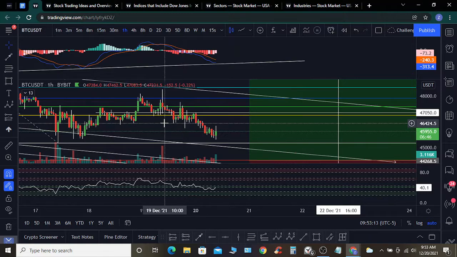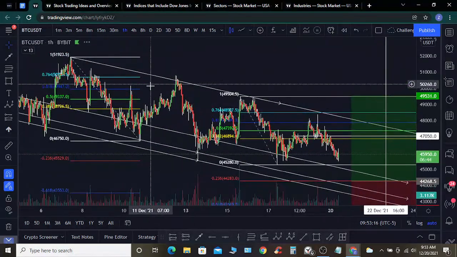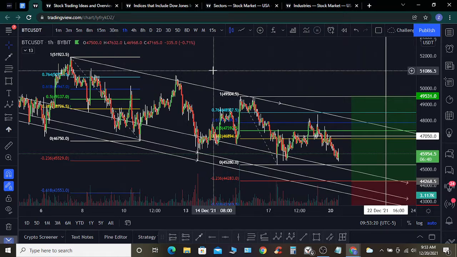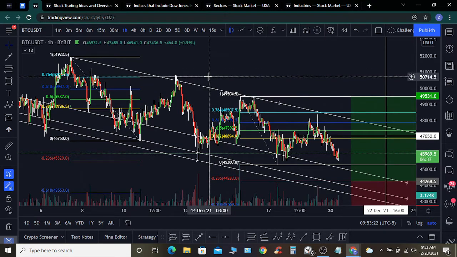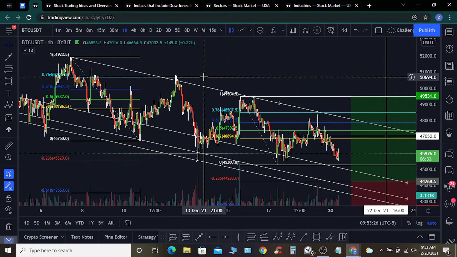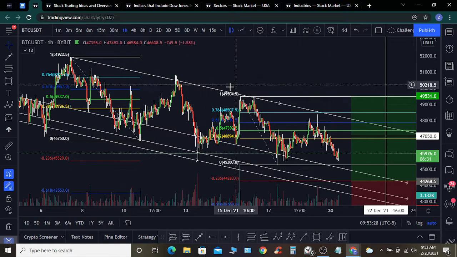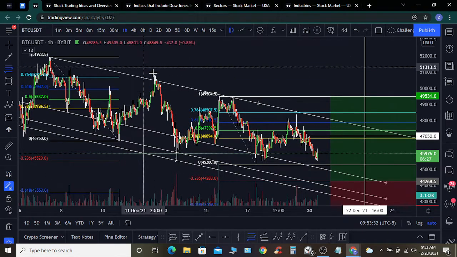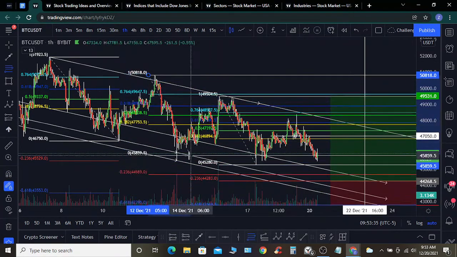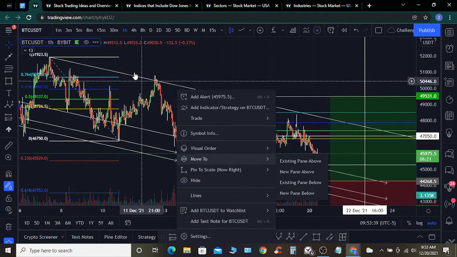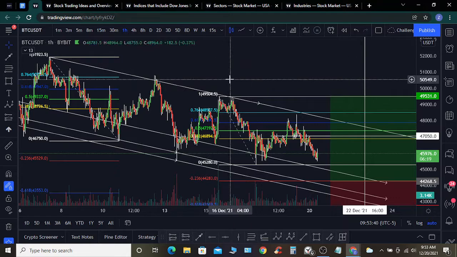What I wanted to say here is these Fibonacci. You can see that 764 is a beautiful ratio that I've added on the chart that has been defended right around here. 784, some people use 786, but if you add it here as well, it worked. So what I'm guessing here is that the bots are set for the 764, and that this is a really good ratio right now to be defended.